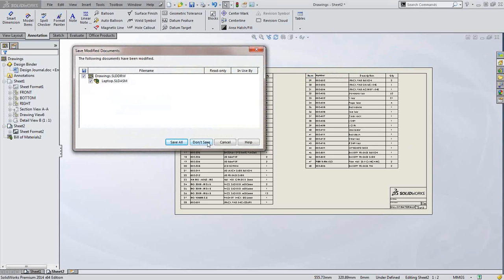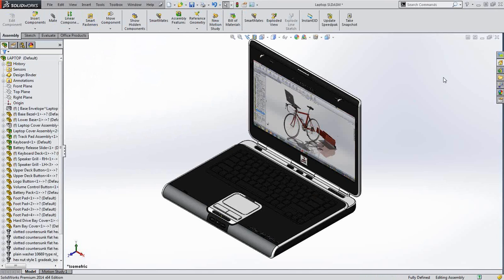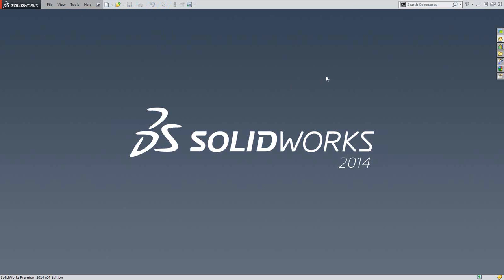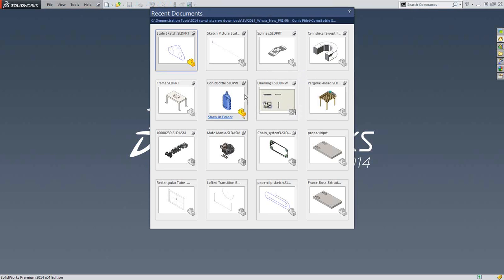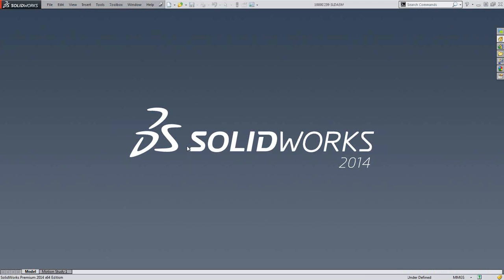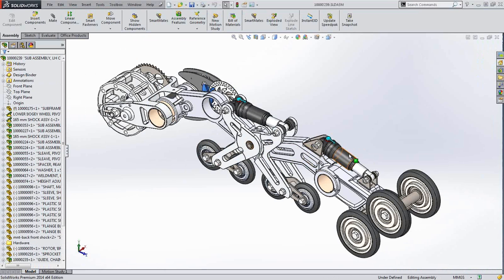And in the remainder of our time here, let's take a quick look at some of the enhancements to SolidWorks assemblies. One of them has to do with exploded views. The interface has always been pretty straightforward when you're creating an exploded view.